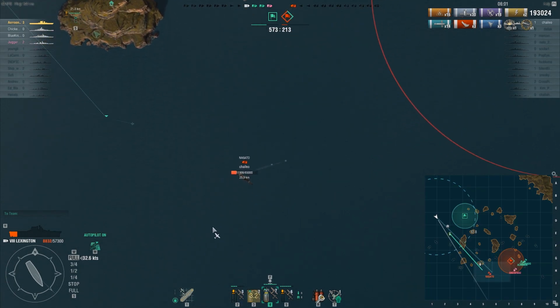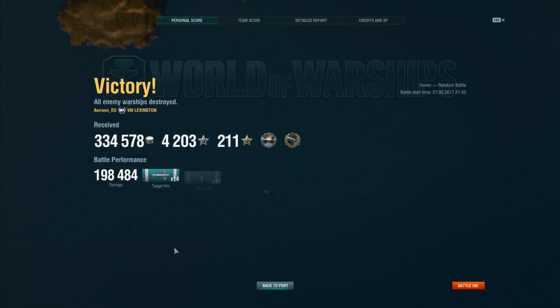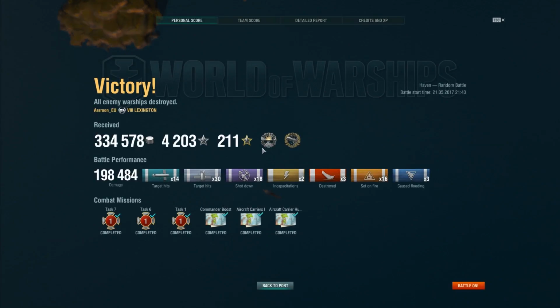And my dive bombers will come up, and it's only the Nagato left. I mean, will I reach 200k damage? She is burning, so it's possible, if my teammates don't kill the Nagato too quickly. Come on, 198k? Oh well. Close enough. I mean, it's still a 200k damage game on a Lexington, so I should be quite happy with that. So this was the Strike Lexington.